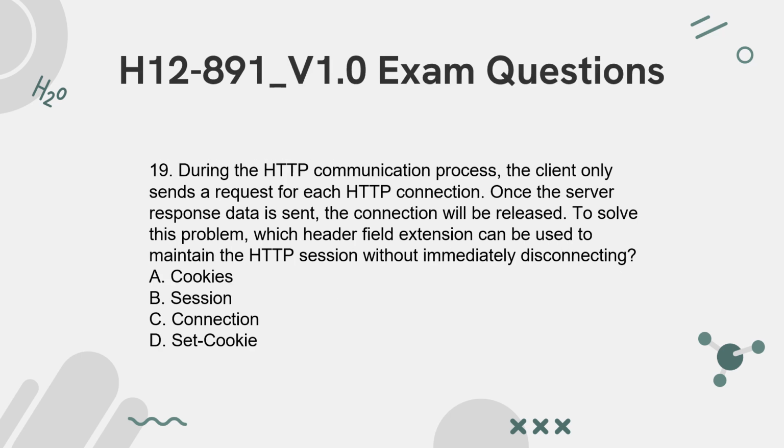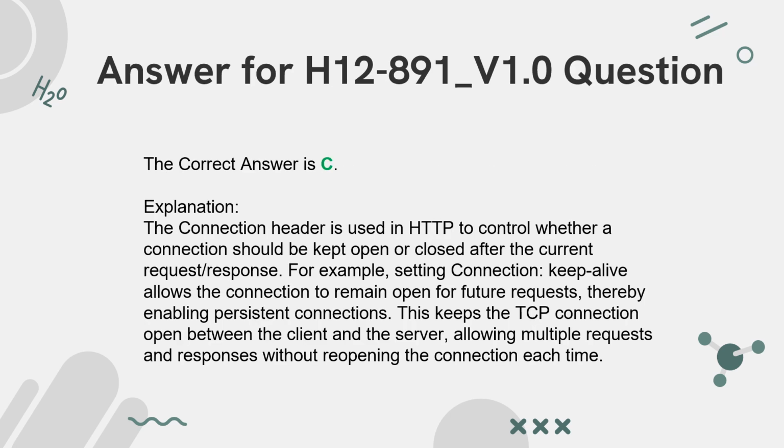During the HTTP communication process, the client only sends one request for each HTTP connection. Once the server response data is sent, the connection will be released. To solve this problem, which header field extension can be used to maintain the HTTP session without immediately disconnecting? A. Cookies. B. Session. C. Connection. D. Set-Cookie. The correct answer is C.